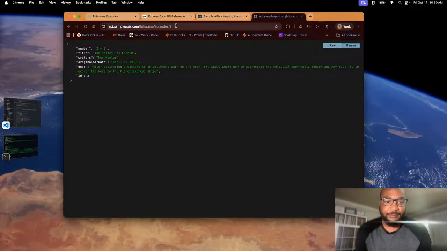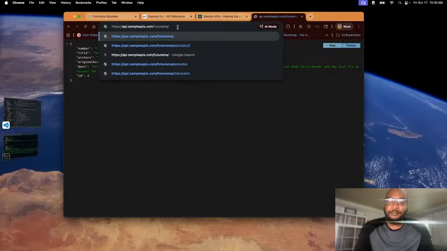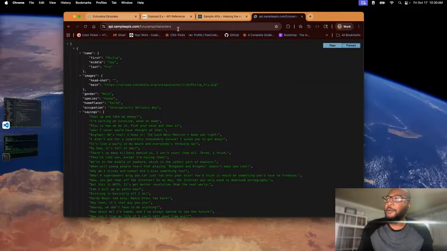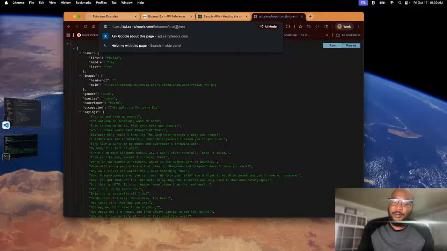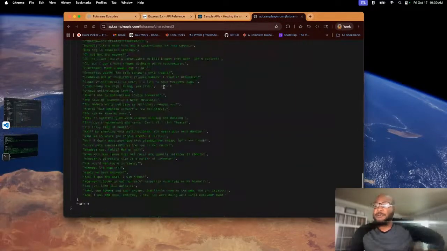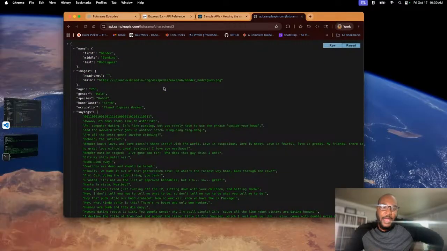How can I get just one episode and display that one particular episode? Same thing with characters. If I come over here to characters, maybe I don't want every single character. Maybe I just want whoever character 3 is, Bender, the greatest. How could I just get that? We'll look at how we do that in the next episode.